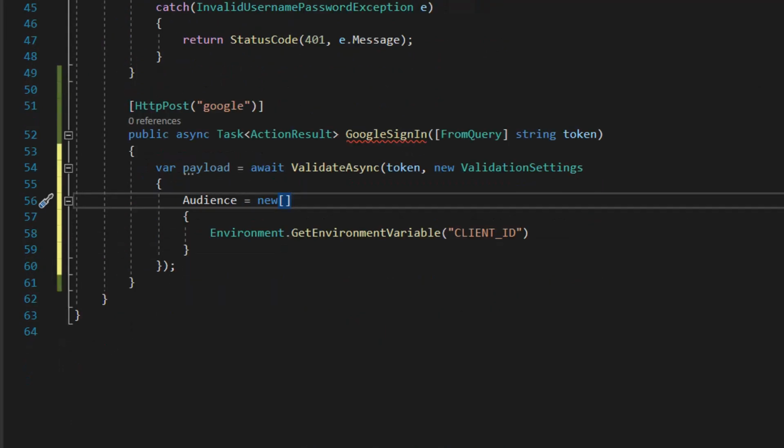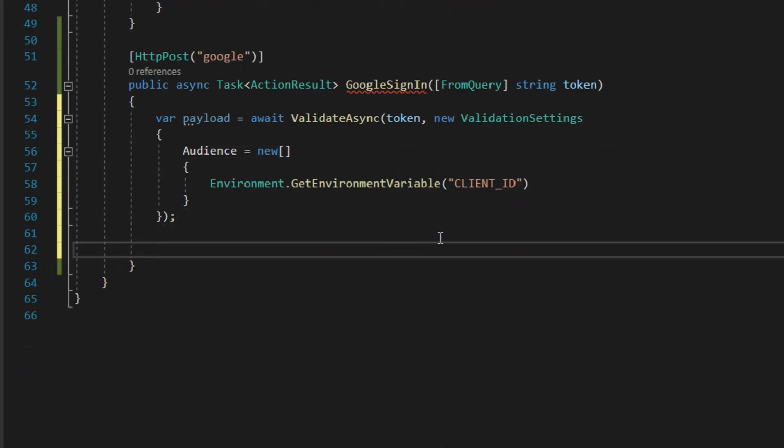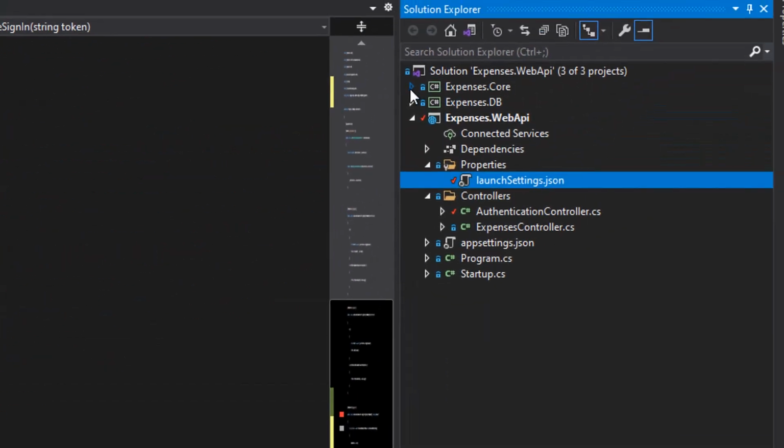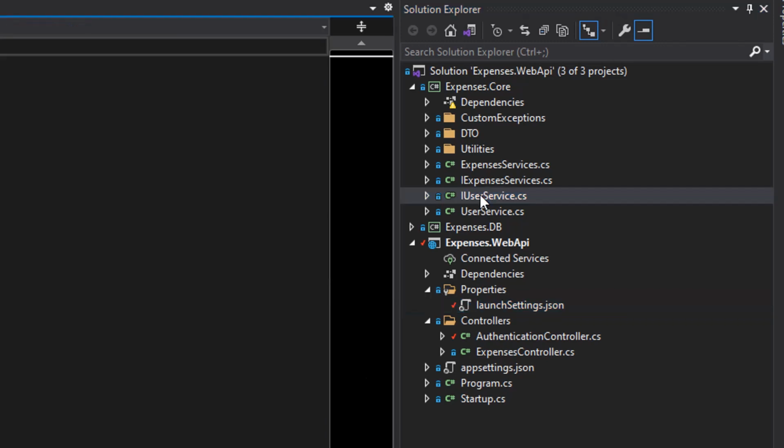Now, if the token is valid, that means that we can get some information out of it. In our case, we're only going to get the email and the subject, since the subject is what makes the user unique. And we're going to pass in this information to a new method that we're about to create in the Expenses.Core project. Let's go ahead and open our core project and click on IUserService.